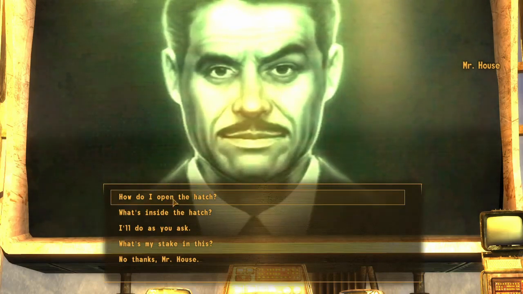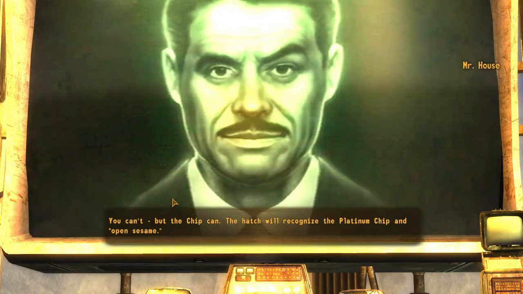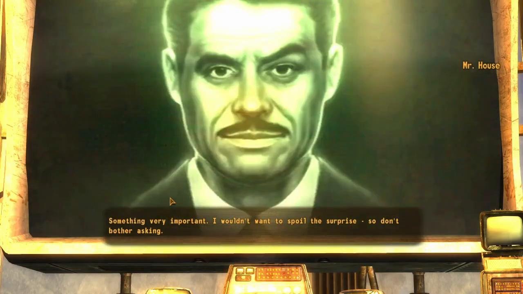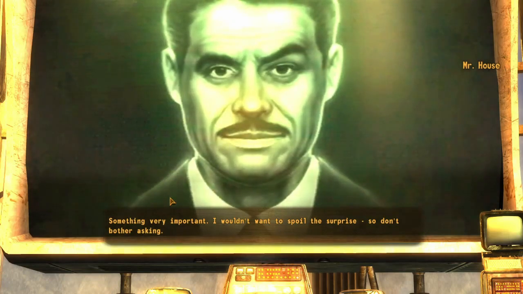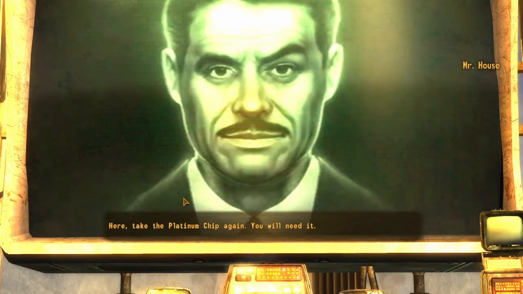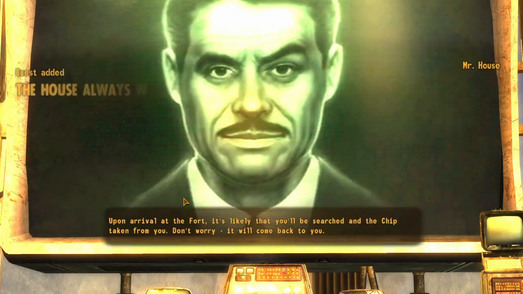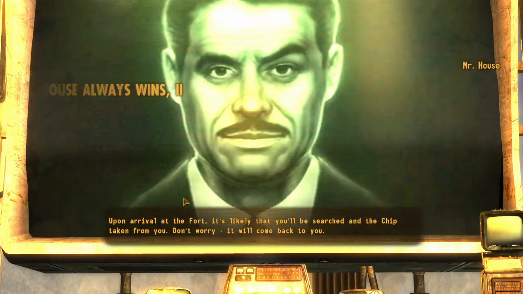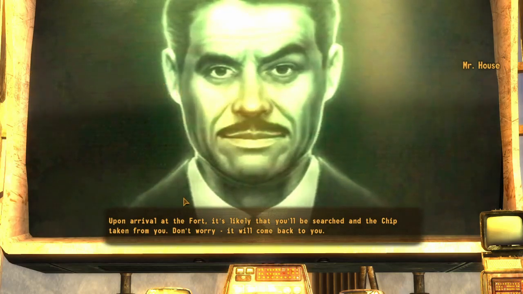Okay. How do I open the hatch? You can't, but the chip can. The hatch will recognize the platinum chip and open sesame. All right, and what's inside the hatch? Something very important. I wouldn't want to spoil the surprise, so don't bother asking. Fine, be like that. I'll do as you ask. Here, take the platinum chip again. You will need it. Upon arrival at the fort, it's likely that you'll be searched and the chip taken from you. Don't worry, it will come back to you.